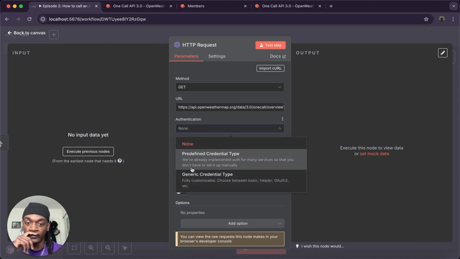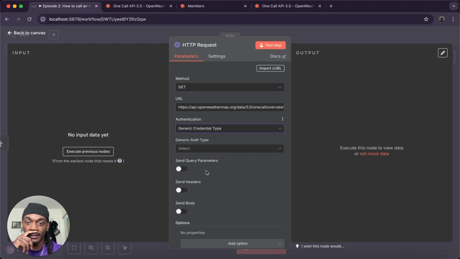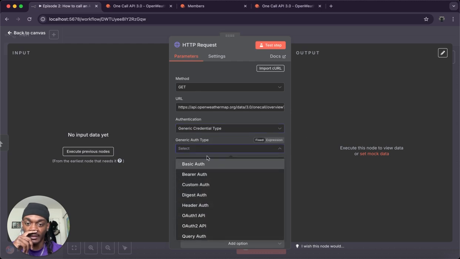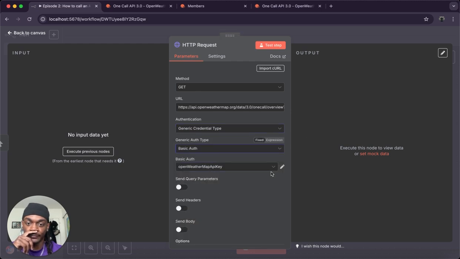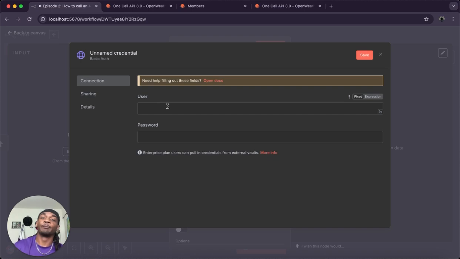But what I'm going to do is show you how to create a credential. Let's just say basic authorization. Yeah, I already did it. So here, I'm going to just make a new one. One second. Boom. So here, let's just say if you're using OpenAI, Claude, Open Weather, you can just save your API key to a specific variable or credential. That way you don't have to go through and get the API key again, doing all the logins and stuff.